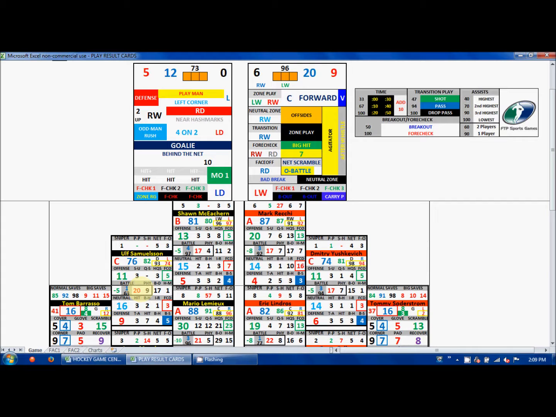It's like a dot-to-dot type picture that we all did when we were little. We all did those little dot-to-dot things where you follow the number, connect the dots, and pretty soon a neat picture would show up. Those were fun days, right? I don't even know if kids do those anymore. But we all did them when we were younger, and it was a lot of fun. And that's kind of how it happens in Rinkside Hockey. This is a dot-to-dot connecting of the different actions.